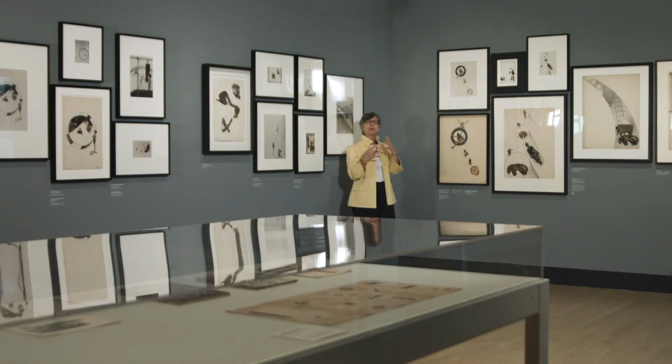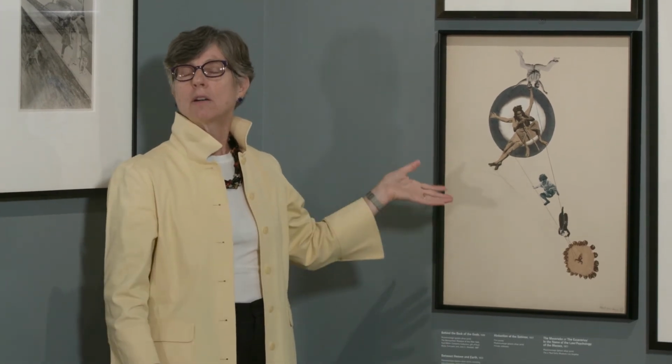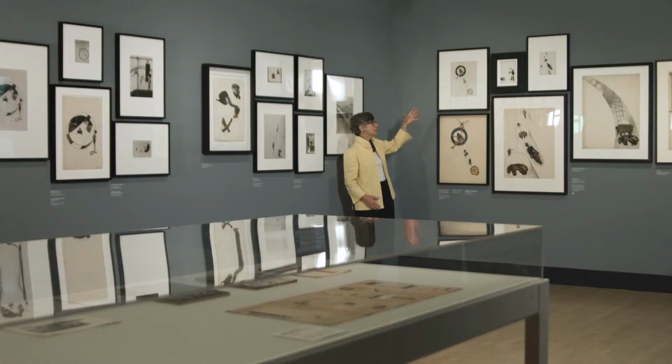This notion of being able to make work that could go out into the world and be popularly accessible was really important to him. He would then often destroy what we would think of as the original. So for him, this unique original was not necessarily so important. It wasn't the height of his artistic practice. It was the version that could be seen in multiple copies.